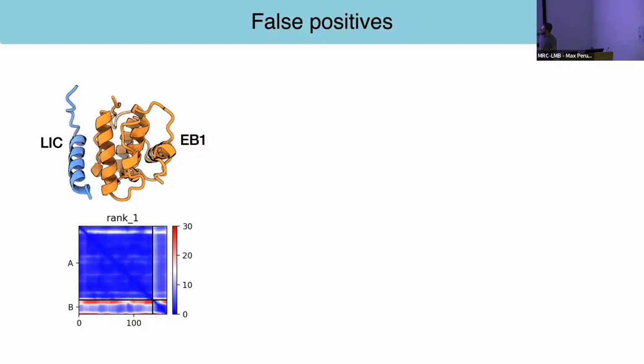This kind of thing can occur when you have a family of proteins where one member of this family interacts with another protein, but another member of the family does not interact. Because this is a conservation-based algorithm, sometimes you can be fooled by families of proteins, and therefore get interactions. We've seen this a few times with other proteins that should not interact, even though their family members do interact.